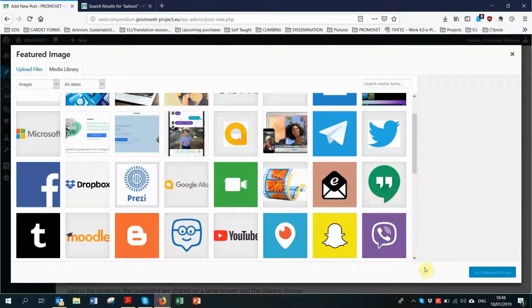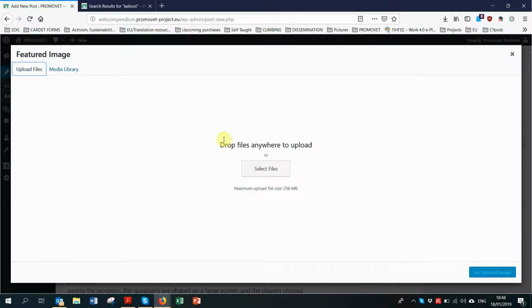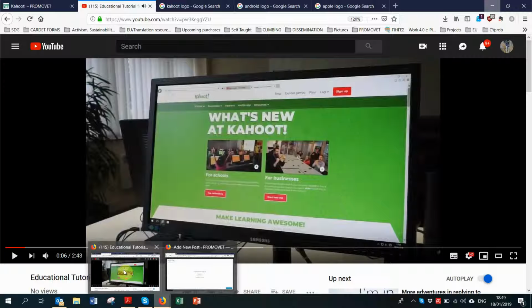But all you need to do is just copy and paste or drag and drop the image into this media library. Or you press upload file, select file, and download the image from the internet.